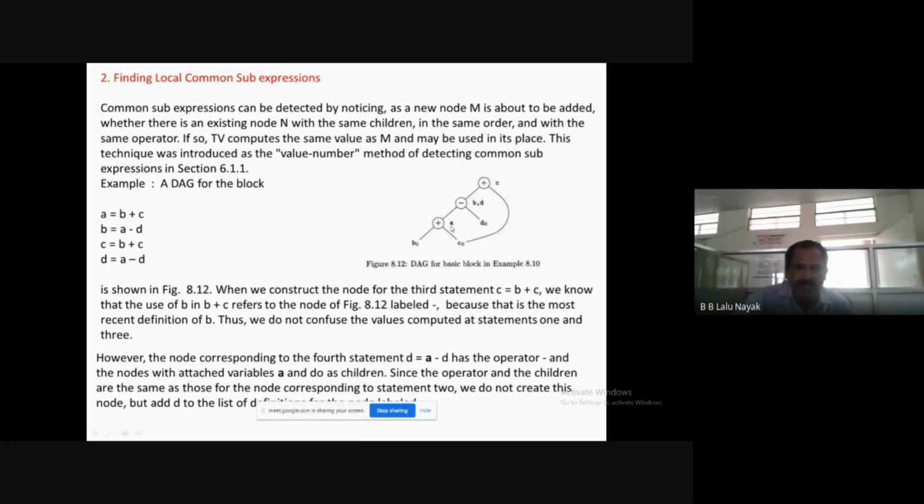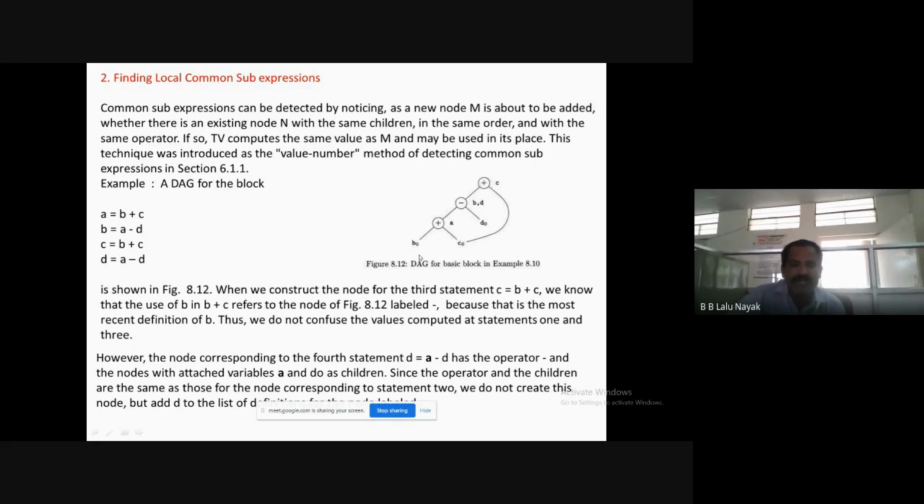Here this is B, which is A minus D, so here we can put B comma D. This one is B equal to A minus D and D equal to A minus D. Here we have A equal to B plus C and C equal to B plus C, and here B's value is changed, so we can draw this and connect it.